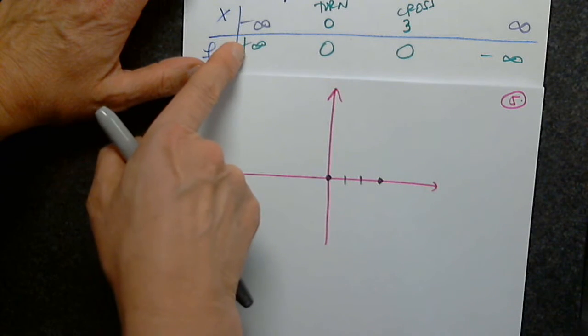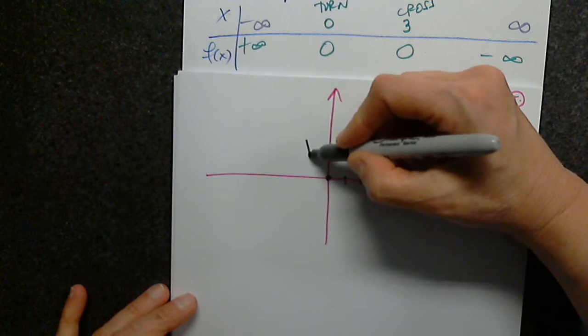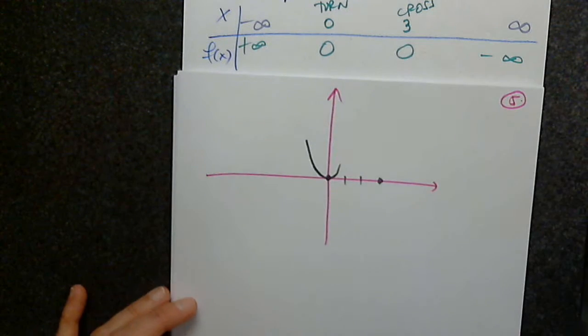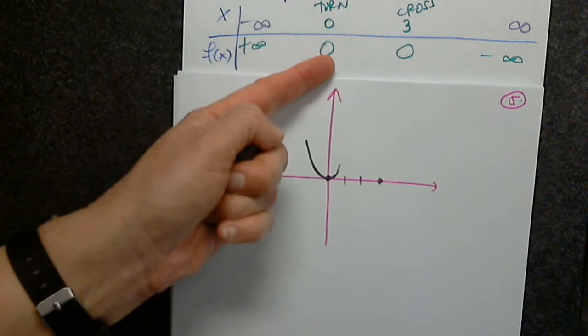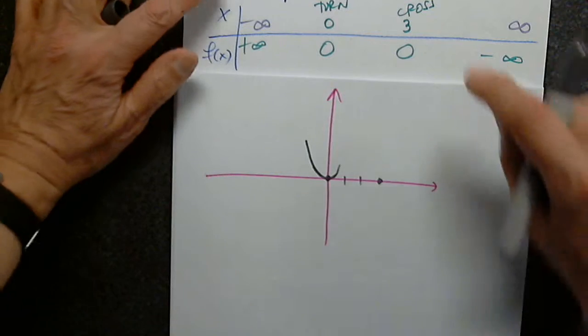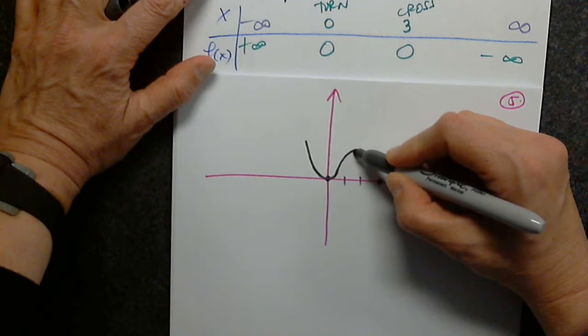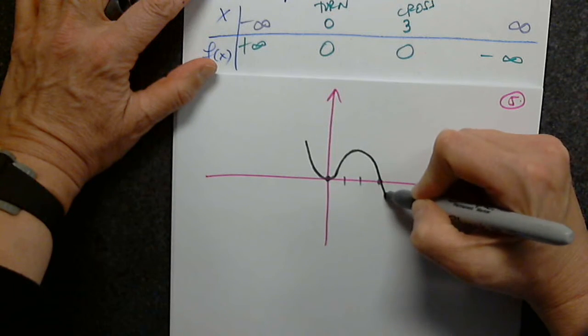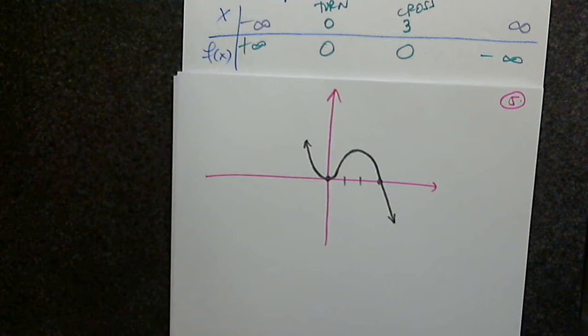The function is coming from positive infinity, and it turns at the origin. Okay, that's not a problem. It's coming from positive infinity, and it turns at the origin. That's what I have. Then it has to cross at 3, 0. Well, it has to come to a maximum somewhere in order to cross normally at 3, 0 and go to negative infinity. That's the reason why I suggest do not work too hard. We really do not need too many points for this.